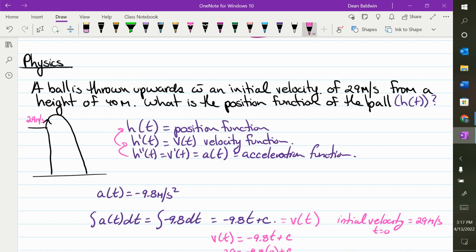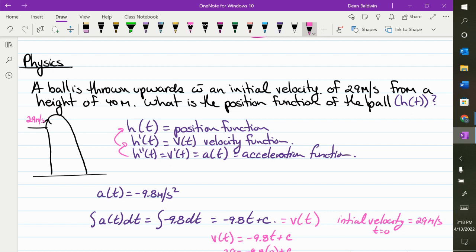So we learned back when we did derivatives that if you have a position function and you take the derivative of it, you get the velocity. And if you take the derivative of the velocity function or the second derivative of the position function, you get the acceleration function. Wait, so is that actually giving you the velocity and acceleration? In this example, I give it to you. Yeah. Okay, so if you throw something in the air, what's the acceleration? -9.8. Right, because gravity's pulling it down.